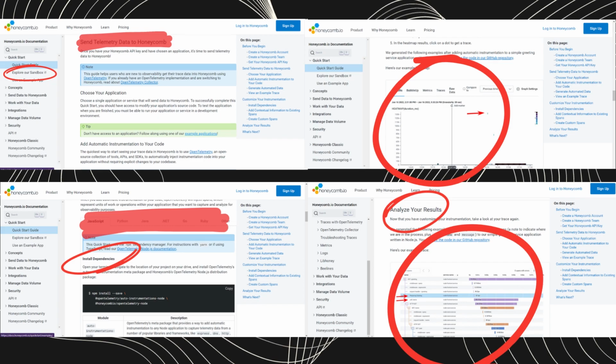As mentioned on the previous slide, here are some screenshots of Honeycomb's Quick Start page to help users get started with the API. To reiterate, this page teaches users how to send data into Honeycomb, how to make and where to find data visualizations, how to read the results of the visualizations, and much, much more. On the left, we can see that Honeycomb has a sandbox mode for those who want a trial. They also support integrations if you need to add more features that they don't already supply. From the startup page, we can see that Honeycomb supports JavaScript, Python, and many other languages.